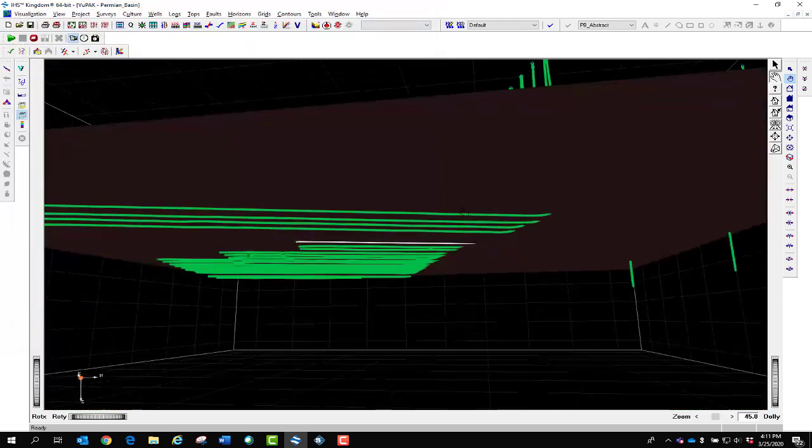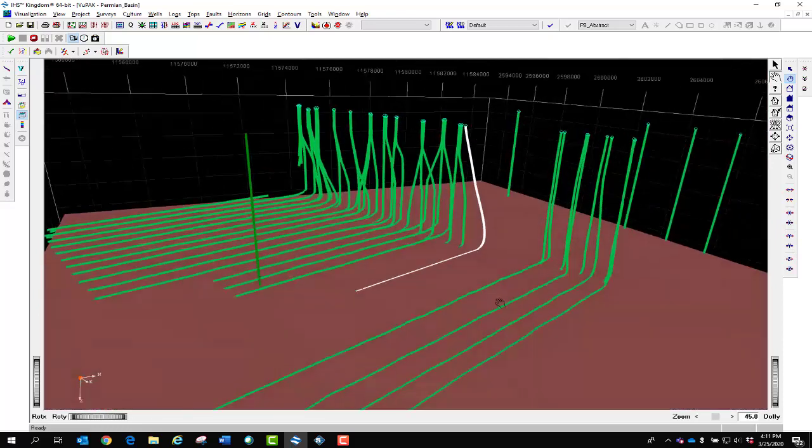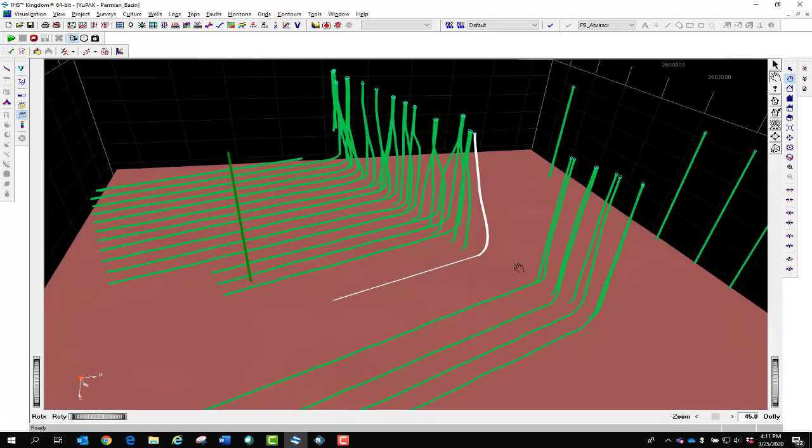you notice now we actually have our planned well drawn in white. And at this point, you can take that well path plan and you can share it with your drilling team, and then they can execute on that plan. Obviously, they can make changes on that as seen necessary. So there you have it. We have this fully integrated workflow that's going to allow you to plan a well from both a plan view perspective in both Spatial Explorer and over in Kingdom. And then you can actually take that and also continue planning that inside of ViewPack with a 3D perspective.